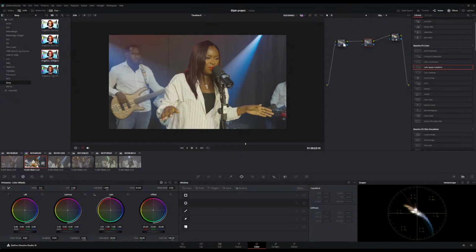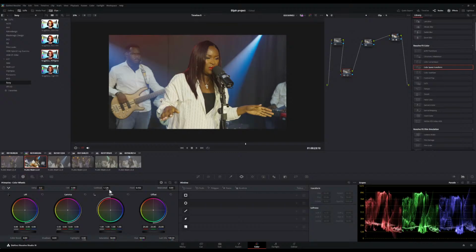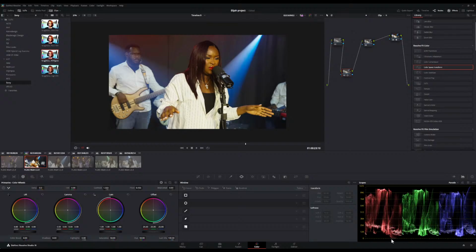So, next thing to do is what? We are going to white balance. Create a node. Before we white balance, let's pull our contrast. So remember our parade. Pull the contrast as if it's touching this base, the 0. Then use pivot to balance it.